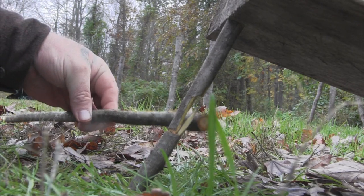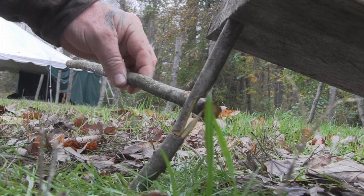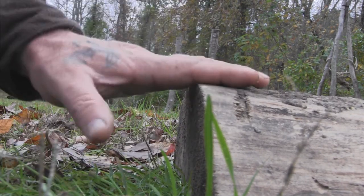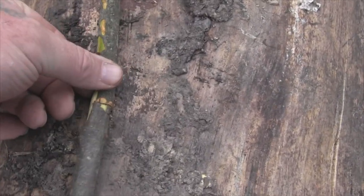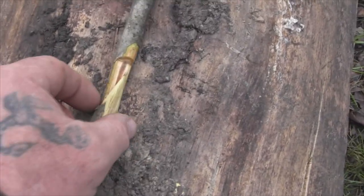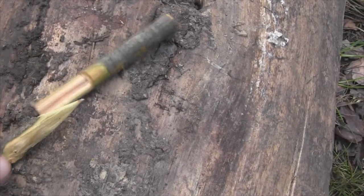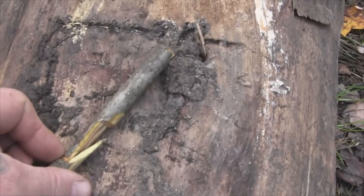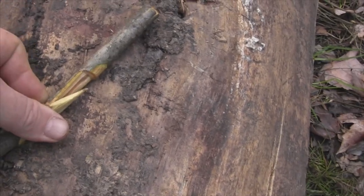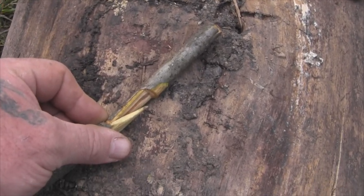This is a pretty good trigger for cage traps but not my preference for deadfalls. You would have your bait on the point so that when the animal touches it to get the bait, it doesn't take much movement to trip the trap. Same barber chair configuration: cut one side of the stick, cut the other side, split them off. Make one side slightly shorter and pointed so you can put bait on it. It sits at a slight angle, forced open with bait on it, so the animal has to work the trap to get to the bait.